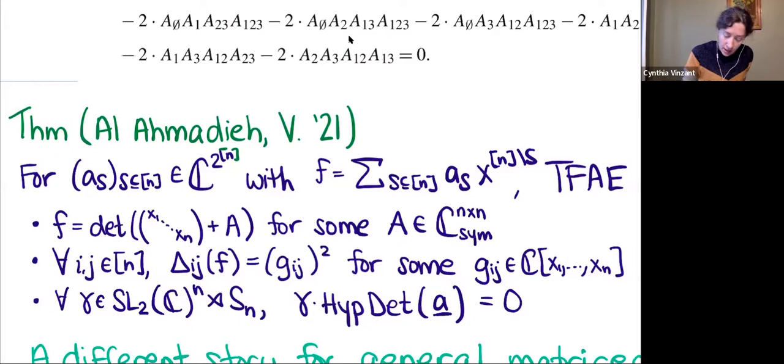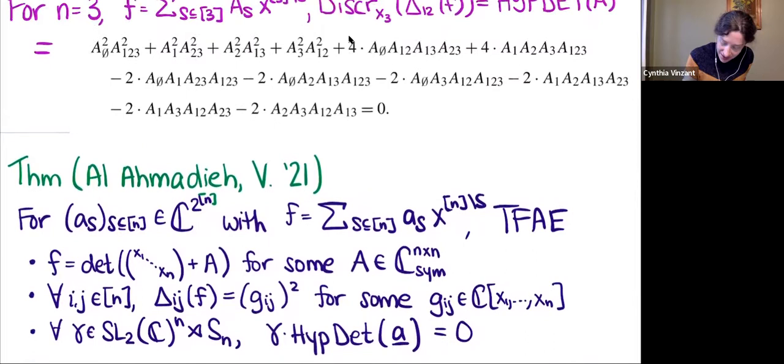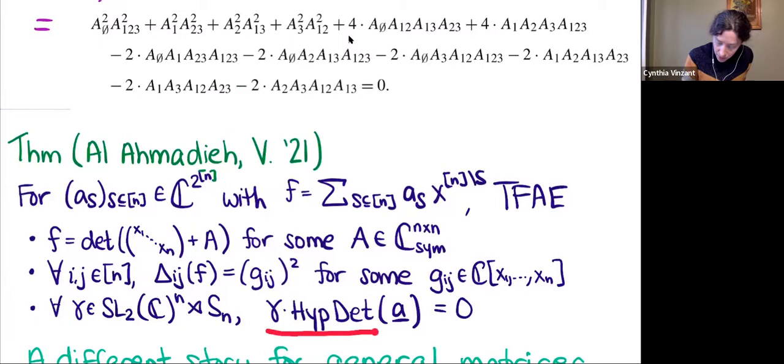And then the last is that exactly all these discriminants vanish, that A lies in the variety of the orbit of the hyperdeterminant under the action of this group. So this gives another way of showing this result by Luke, that one can cut out the image of the principal minor map from the orbit of a single equation under this large group action.